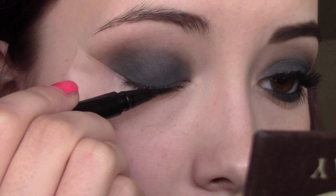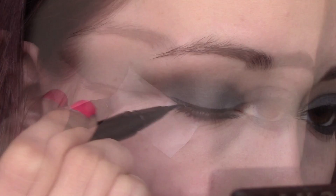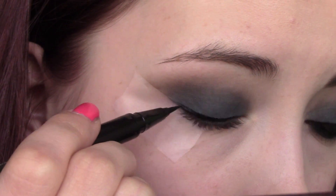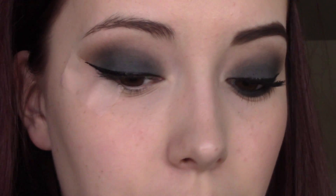Now it's time for liner. My favorite liner in the entire world is the Stila Stay All Day Waterproof Liquid Eyeliner. You can use any eyeliner you want — gel, pencil, whatever. I always like to do a little bit of a wing, though that's optional — just line your eyes how you would normally do it. I think if you also take a black pencil and smudge it out, that will give you even more of a smoky, sexy look, but I kind of like the look of a cat eye so I like winging it out. This whole process is so much easier if you have that tape because you can screw up as much as you want, and once you pull that tape off it's going to give you the perfect line.